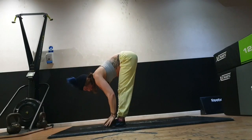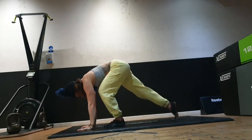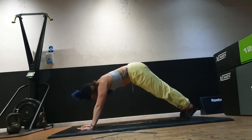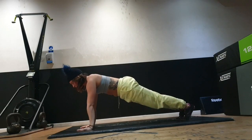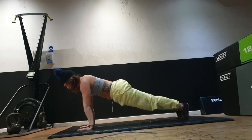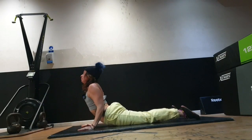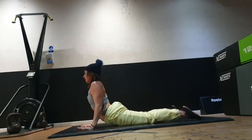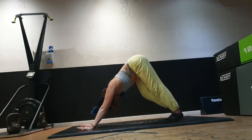Take an inhale, send the energy up, palms up to sky, folding down the middle of your mat, hands in a prayer, taking a halfway lift, look forwards, lift up the chin. Then exhale, plant the hands down, step the right and the left leg back to plank. Rock your heels over your wrists, shoulders over wrists, lengthen the neck away from the body. Chest to floor, untucked toes, take a cobra — breath in. Exhale, lower down.